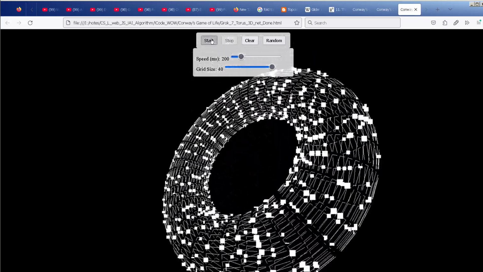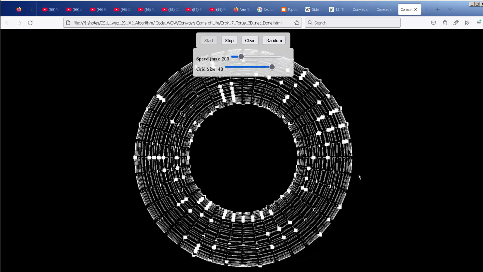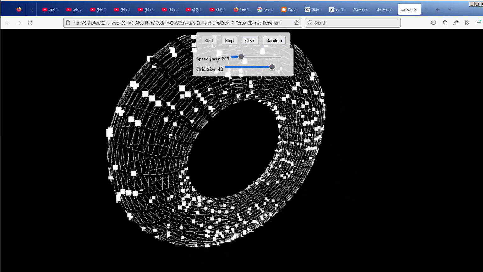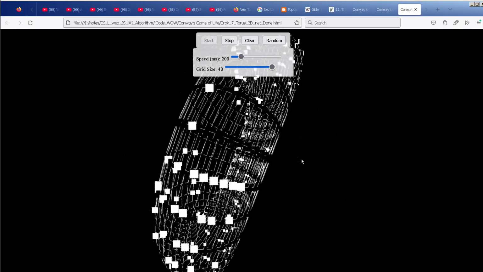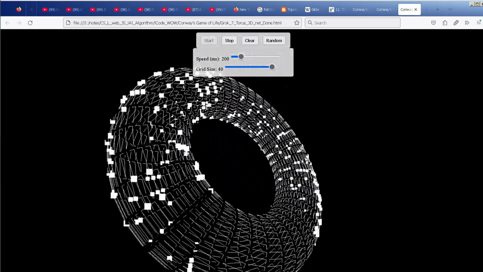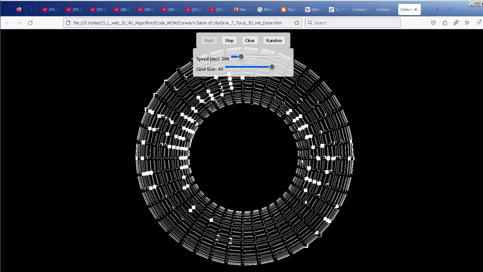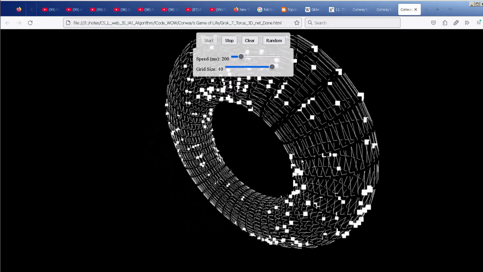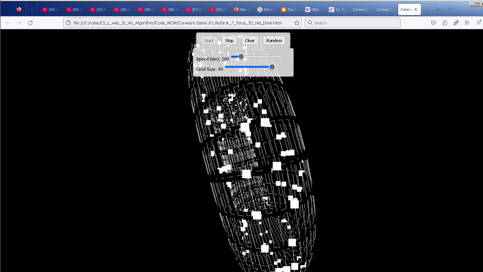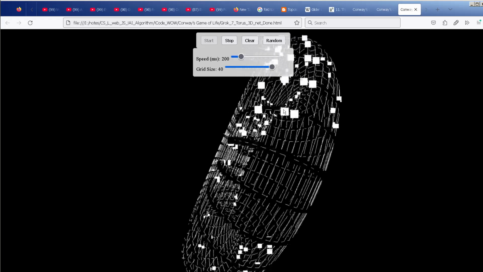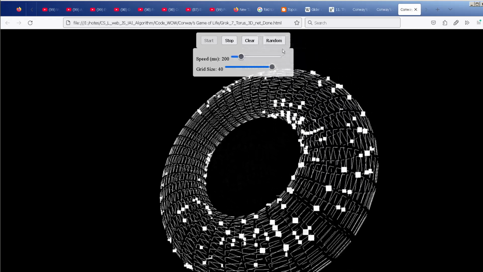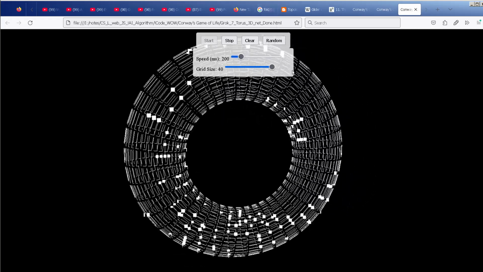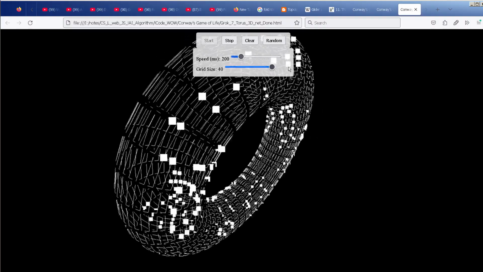So now I have my torus with my elements, and I can run the simulation. So what's happened? Start. Okay, now it becomes alive. So you have Conway's Game of Life in an infinite universe. Well, the universe is finite, but there are no boundaries. So this life can live on this torus, and we can observe the result of it. So I think that's what actually was my initial objective.